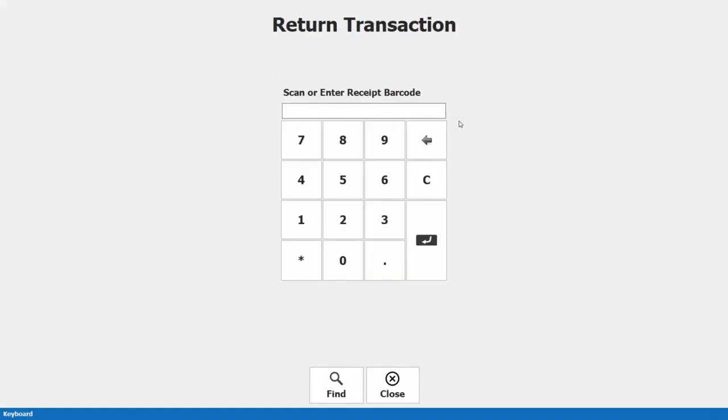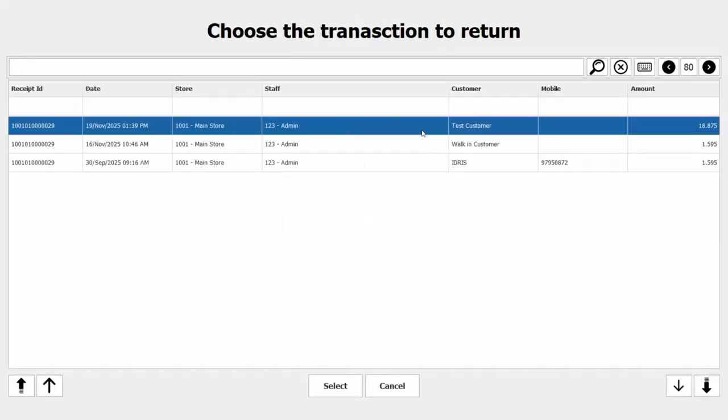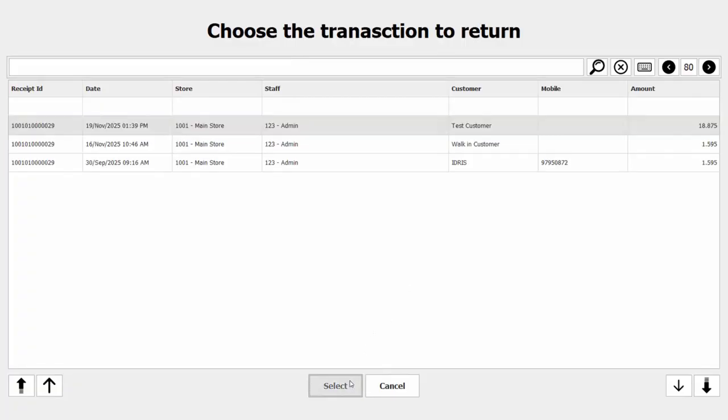We can simply scan the barcode which is available on the receipt, or we can enter the receipt ID here. So let's enter the receipt ID. Click on enter. This was the transaction of my customer which I want to return. So click on this one and select this transaction.